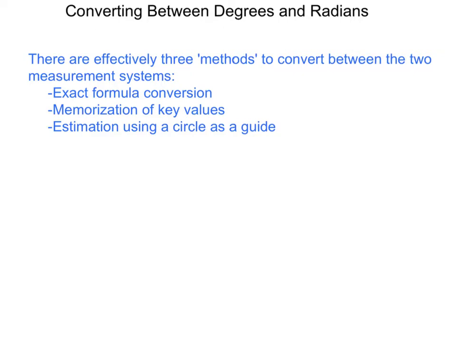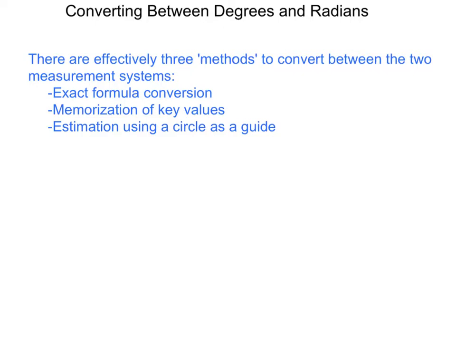As far as I'm concerned, there are three methods that we'll use for that, and you'll use them in different places. None of these is really superior to the others, they're all just different. The first is a formula that you can use to do exact conversion. Of course, it works for everything. The issue is that it takes a while. After that is memorization of key values. There are some angles that we work with a lot, and knowing the exact conversion between those is a really valuable thing. And the last one is the idea of estimation.